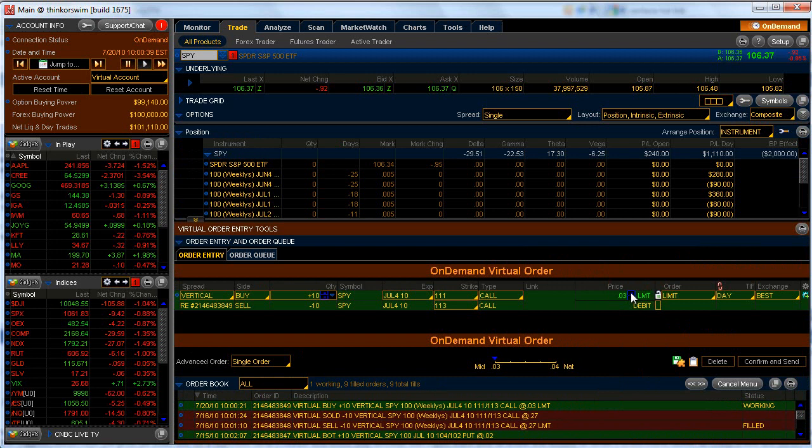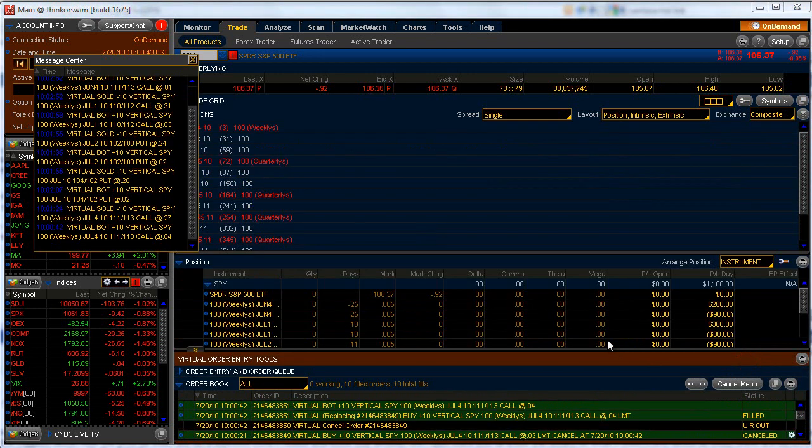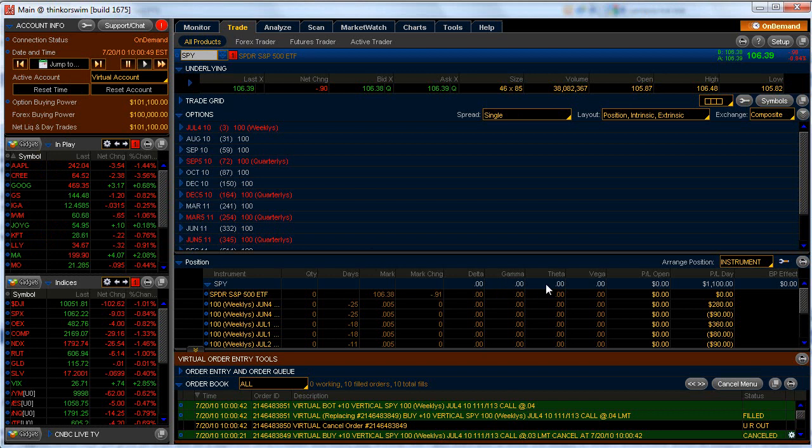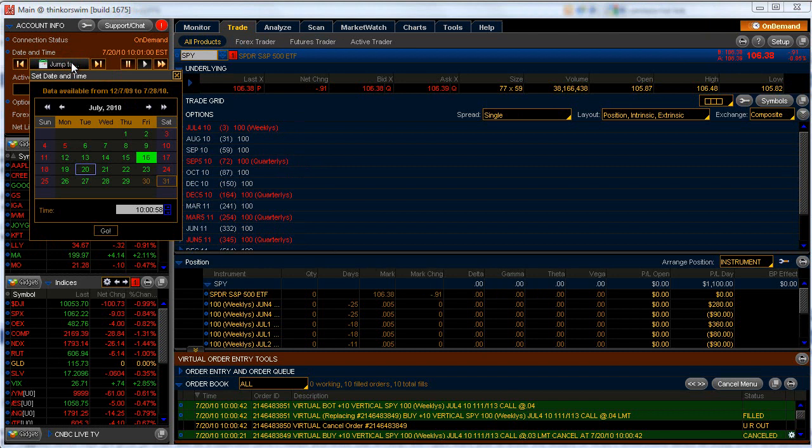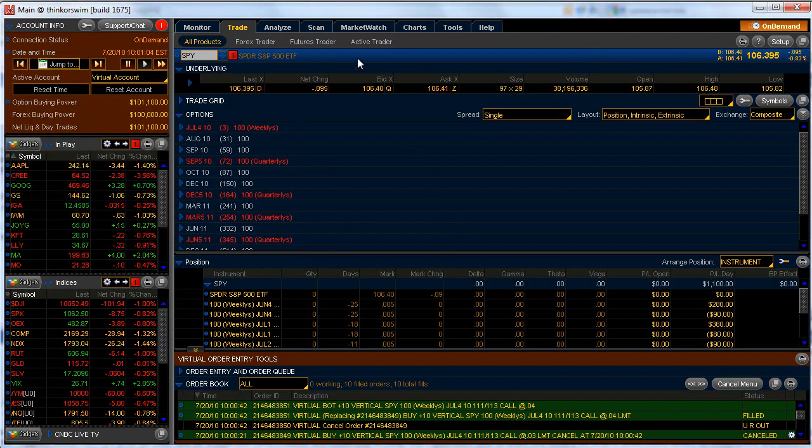Great thing, I used to be an Interactive Brokers customer. Great thing about Thinkorswim, you can change orders, you can cancel them, you can move them, you can do anything you want, and they don't charge you, and that's really nice. So we are up to about as far as we could go, I think. At least as far as I am going to go.